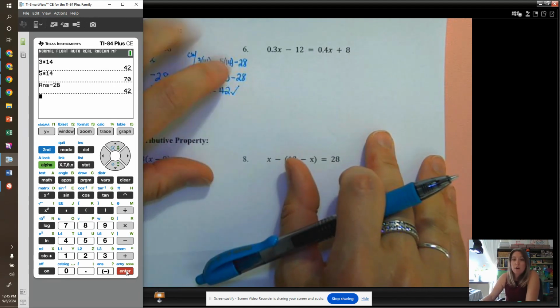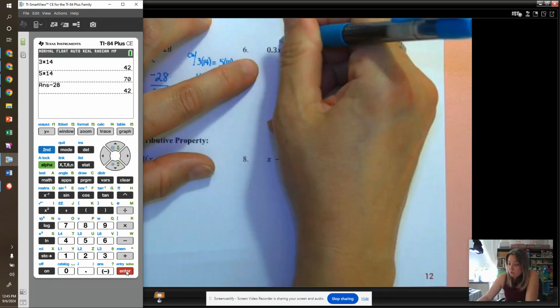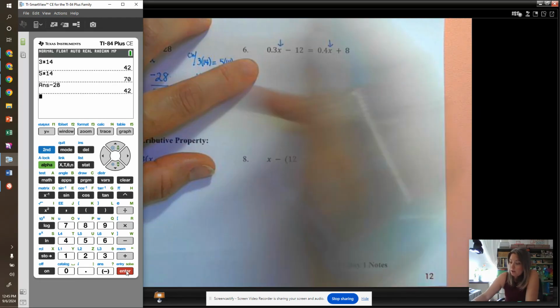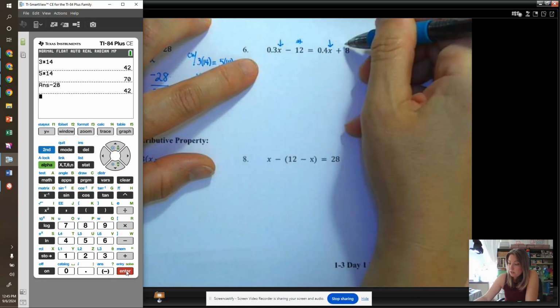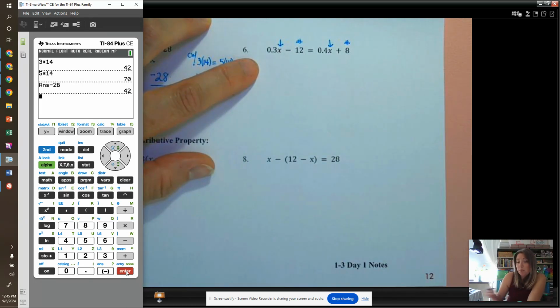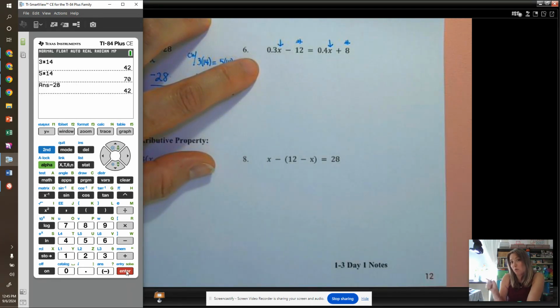No panicking about our decimals either. But what I want you to notice is you've got variables on both sides of the equal sign. You've got numbers on both sides of the equal sign. So that means pick one side for variables, pick one side for numbers, and it does not matter which, because again, it's an equal sign. That means that we've got balance on both sides.